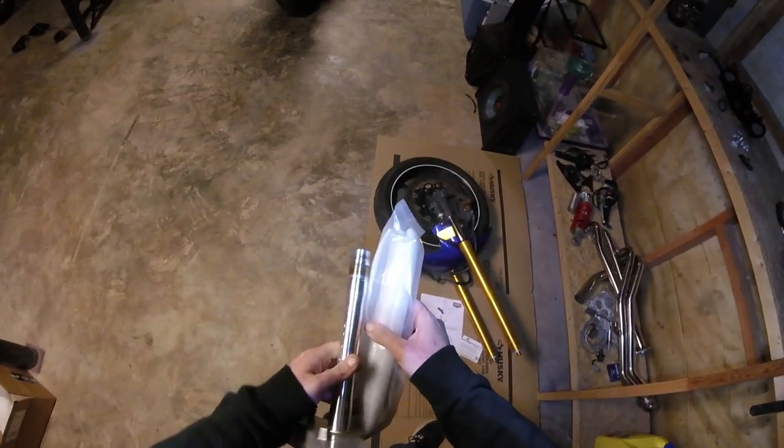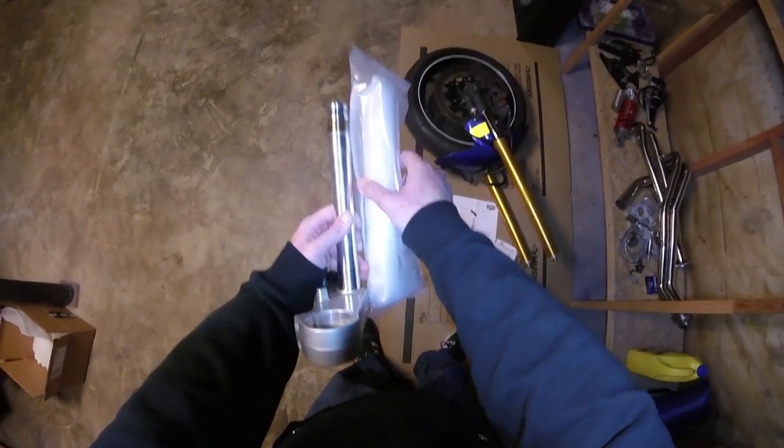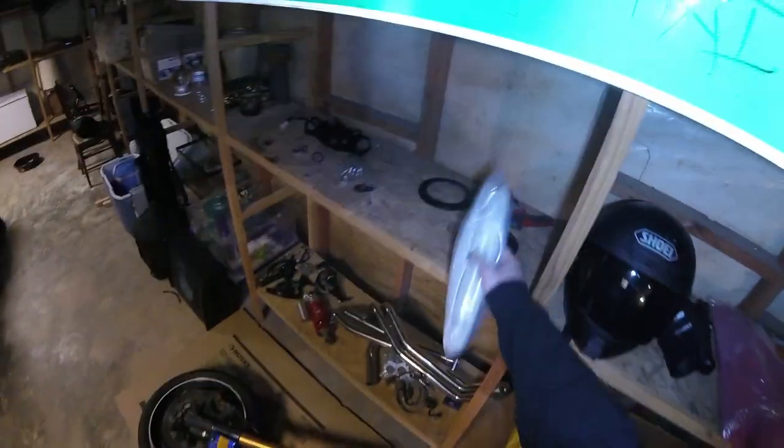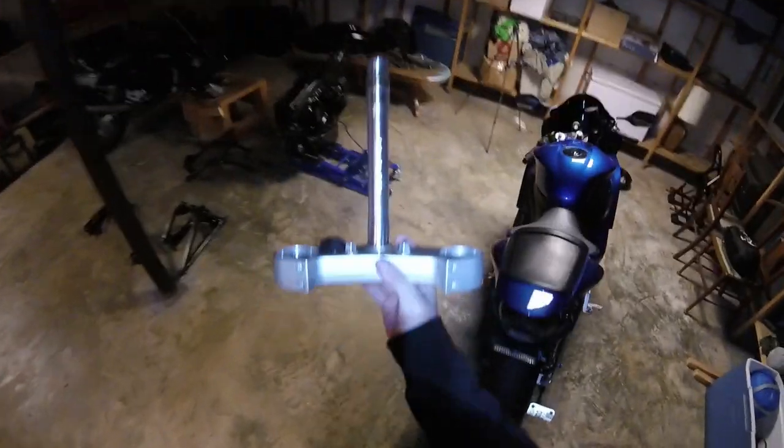So that's where this comes in. But we didn't end up needing the fork here. That's the Virago fork. And then, of course, the R6 stem, which I still have, and I'm not going to take it out of this case, but the R6 stem, as you can see, was significantly longer than this one. So that was the trick there, is that we had to get this stem from Cognito Moto.